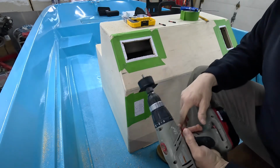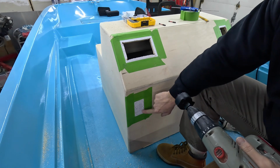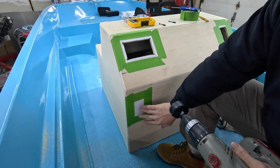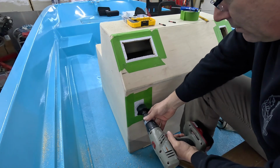For the key switch, we have two intersecting lines here. Our guide bit will be placed on each one of those intersecting lines, and we'll have two 3-inch holes giving us a hole that looks like a figure 8, and that's what we're gonna do right now.